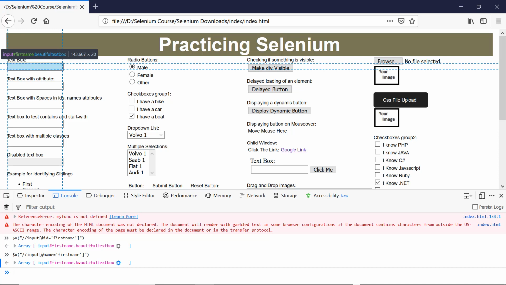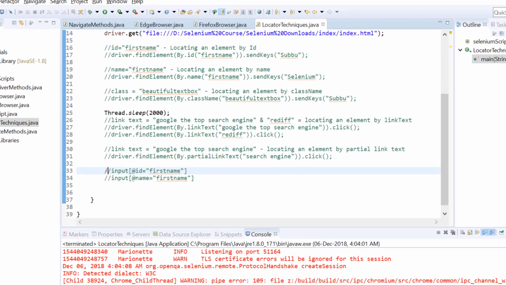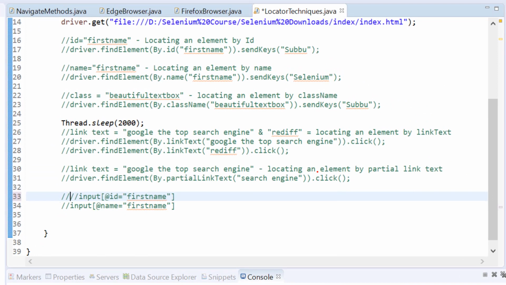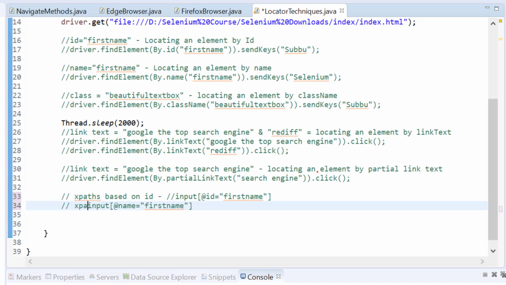That means your xpath is correct. So this is how we create xpaths: xpaths based on id, xpaths based on name.